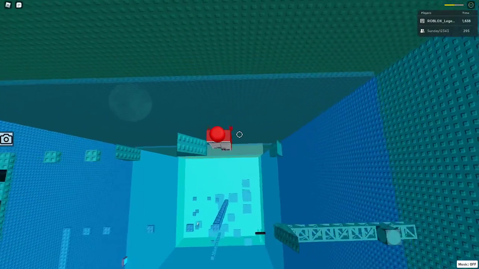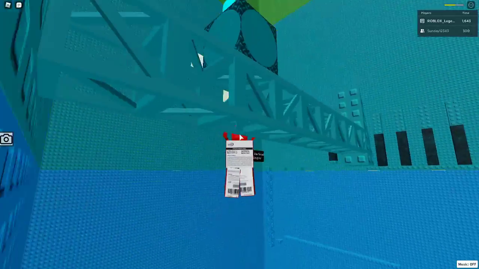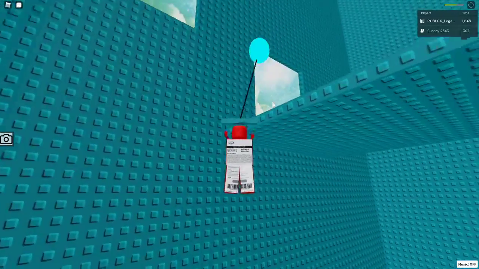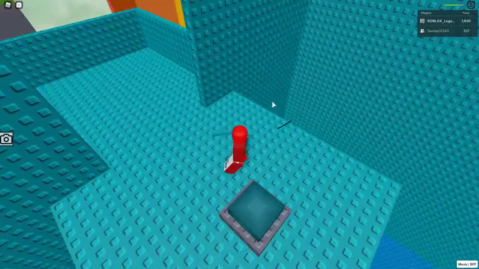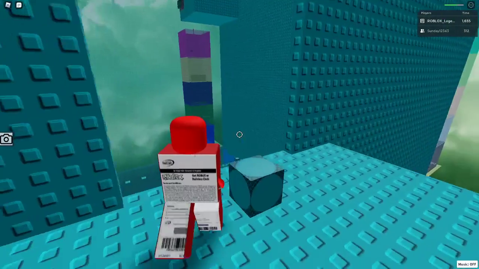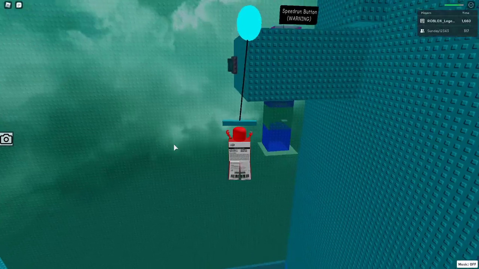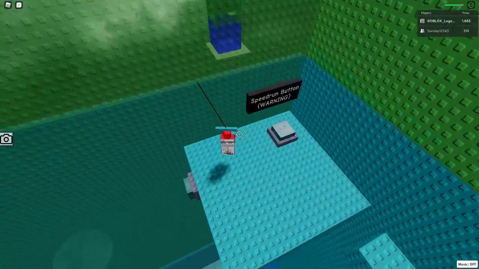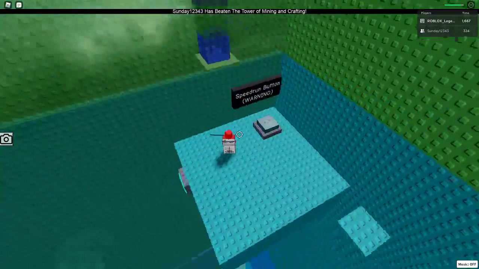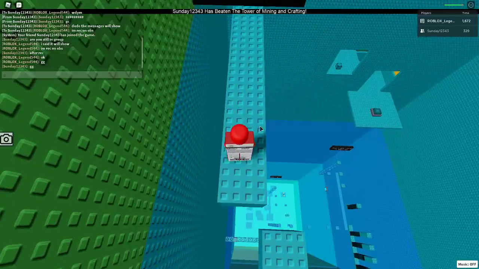Okay, be careful on these stupid wedges. They're just annoying sometimes. Okay, then head for that platform. You gotta push a box to get up here, and then you gotta go back. Just go on top. Then I'll press this button. Speedrun button. I don't know what that's even for, but it opens that part right there.